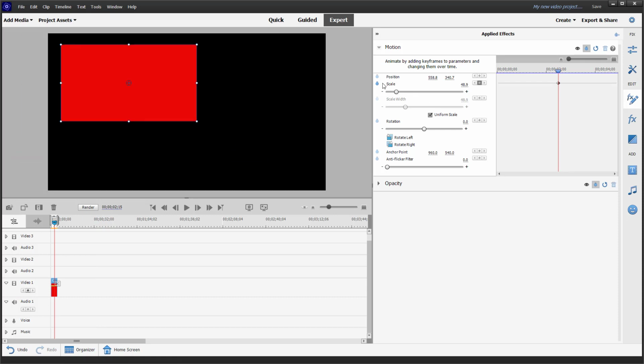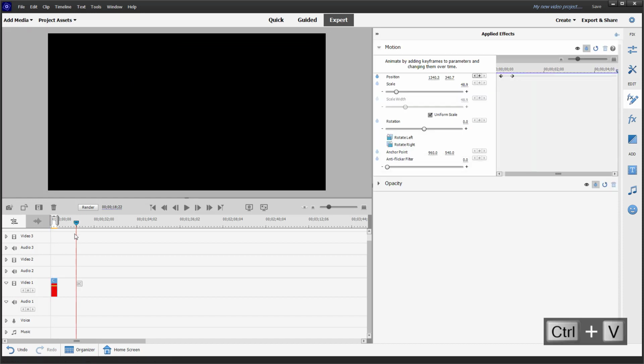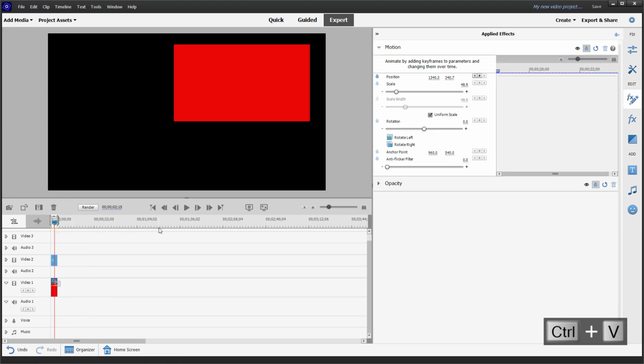Let's resize this. I'm not going to keep any keyframe on this anyway. So I'm going to go onto position right here. Then I'm going to add a keyframe to the position, just like this. Maybe make it a bit faster, just like this. Let me copy and paste this and keep it on the top. And this is what you have right here.